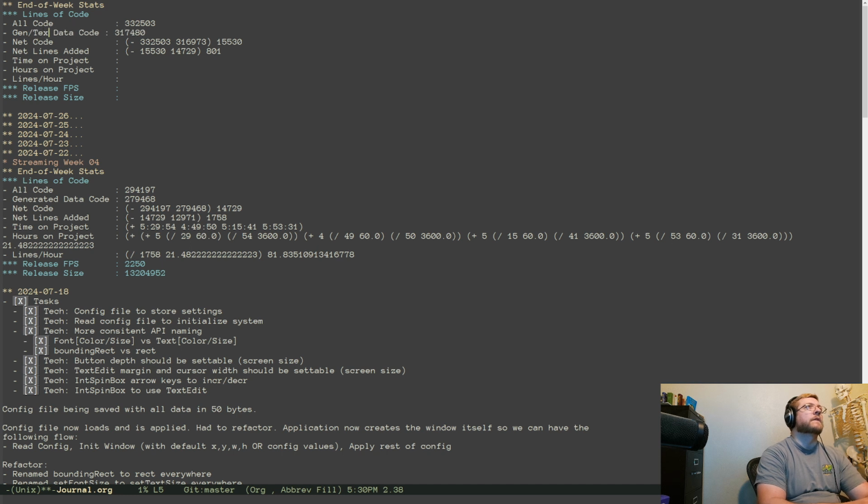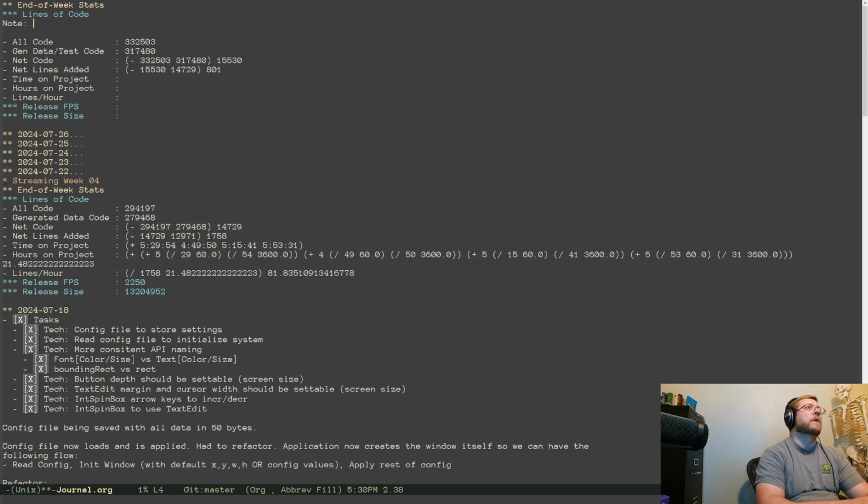Gen or test data or test code. Just now this number. Note. Remove sandbox code from line count.